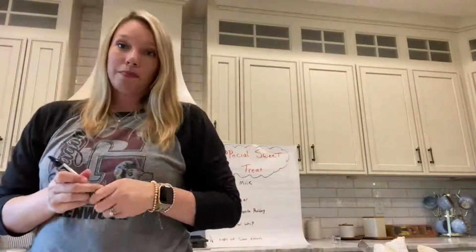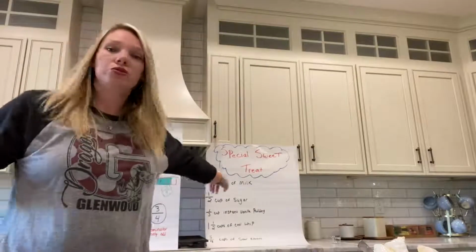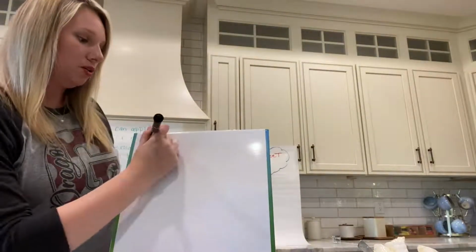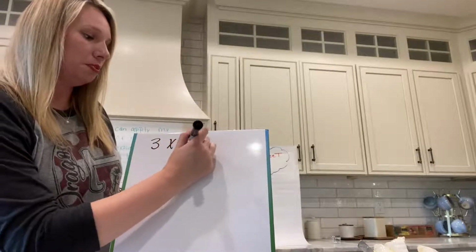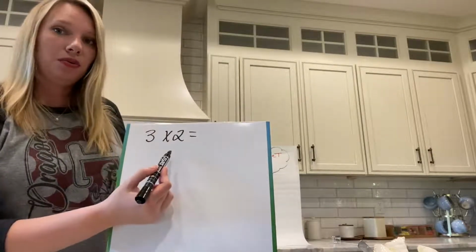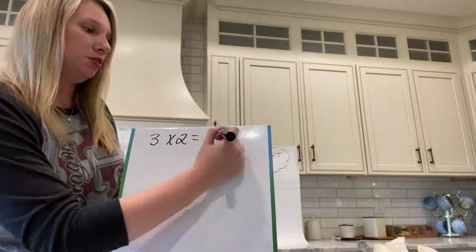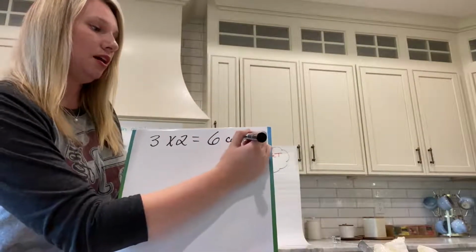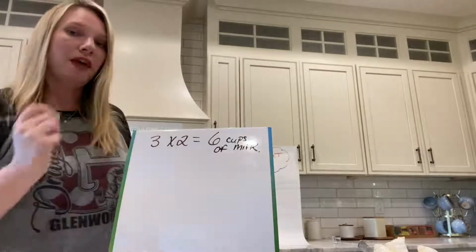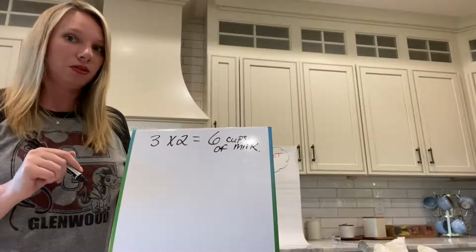So the first thing that my recipe calls for is 3 cups of milk. That isn't really an N.F.4 skill. We know how to multiply, we just practiced. So if I'm doubling, I'm doing it times 2, right? So 3 times 2 is 6 cups of milk. So that's what I need for my new batch, okay?